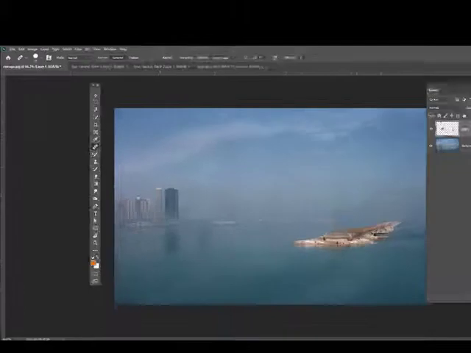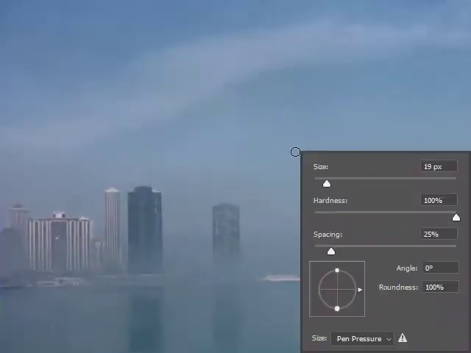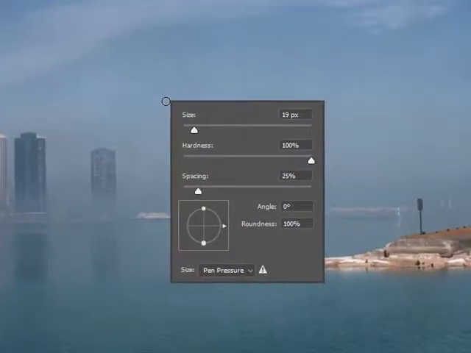So I'm going to make a new layer, and turn this one off. Before we get into it, I'm going to right click to show you how this is different. It is a brush, but the settings are different. You can see the default for the hardness is 100%, which would give us a really hard edge around it, and we want to turn that down.